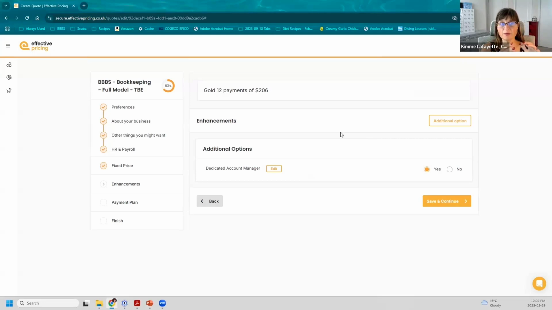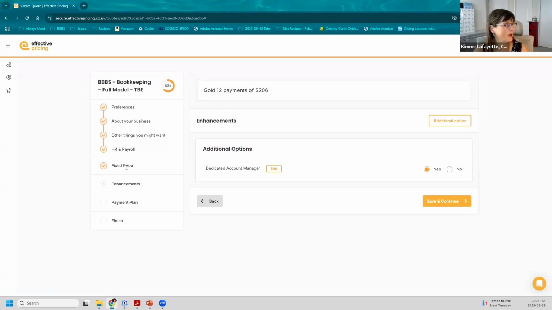But I may give them the option of having their monthly meeting with a senior manager of my team or a senior team member and so on. Or I may offer cash flow statements, which aren't part of any regular packages. Or I may offer things that are really high ticket items, because if they're already selecting my gold package, they're already looking for the premium service, that VIP level of service. And so this is where you can really improve the profits that you're making.